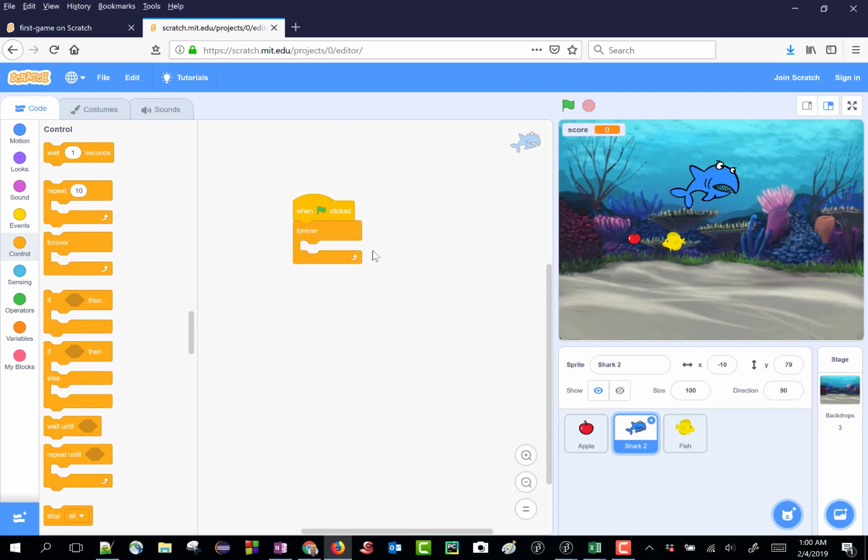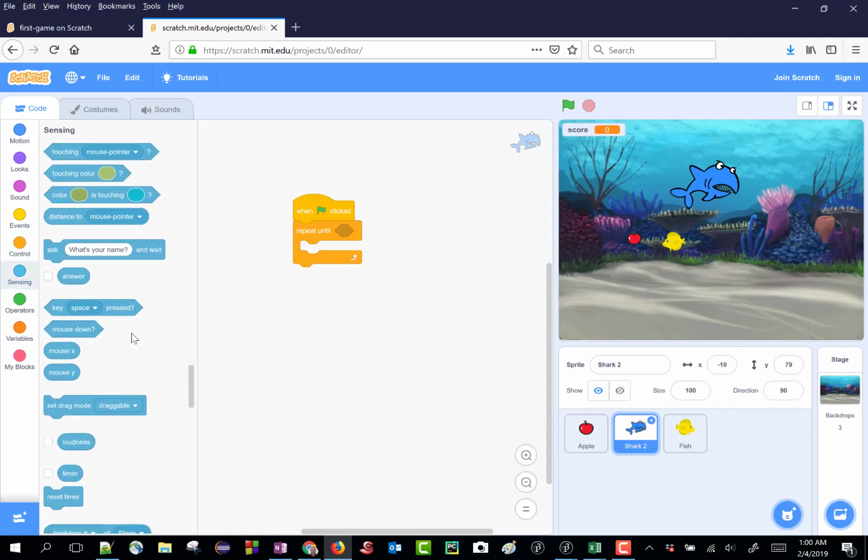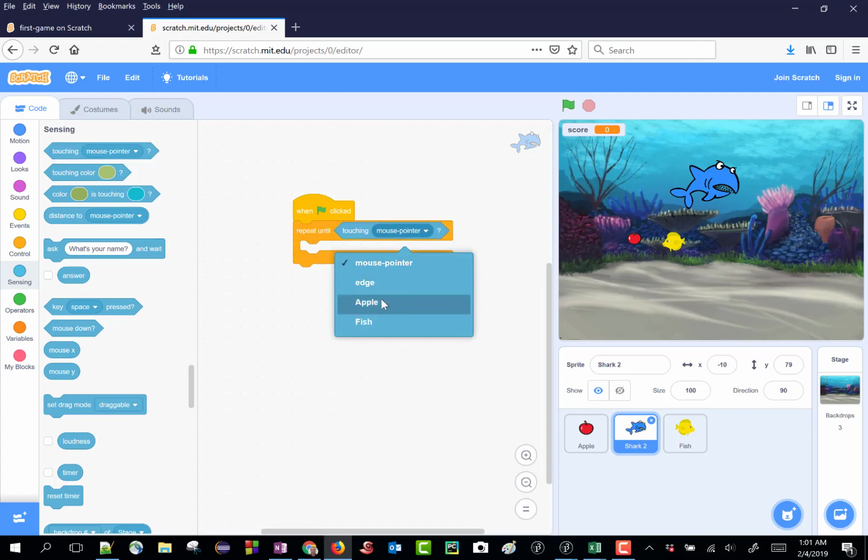Okay. In fact, you can even do this repeat until. Should I do that? So let's remove this one. So how about repeat until we touch the small fish, right? So let's do the sensing, repeat until touching the small fish.